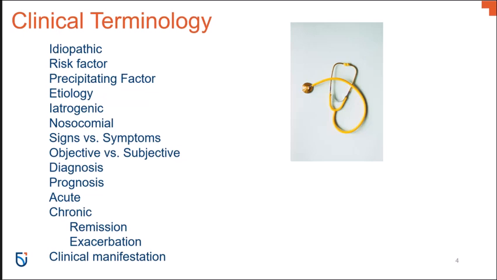You can take somebody's blood pressure, and if it's high, that's a sign that they might have hypertension. It's observable. I can measure it. I can see it in front of me. If I suspect somebody has a fever and I take their temperature and it's high, that is a sign that something's going on in their body. If somebody tells me that their arm hurts and I look at their arm and I see that it's all red and I see redness that tells me there's some sort of inflammation going on, that's a sign.